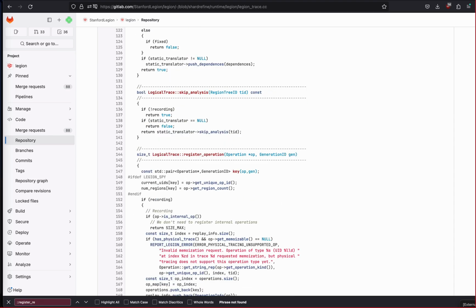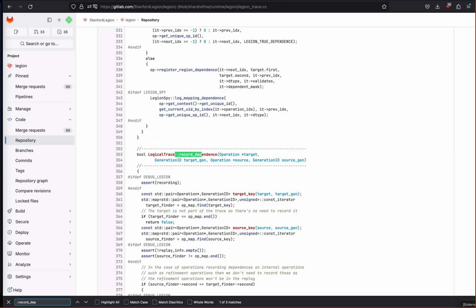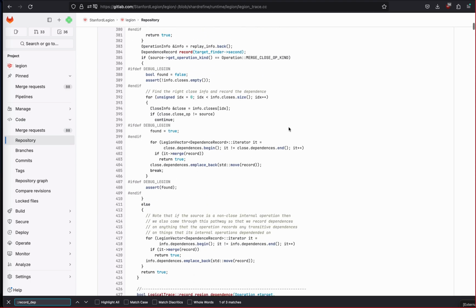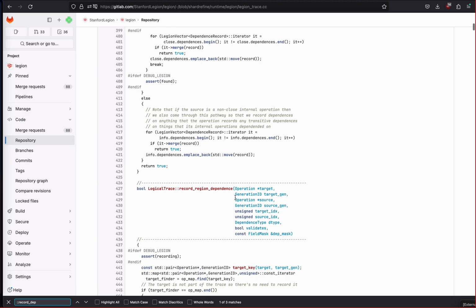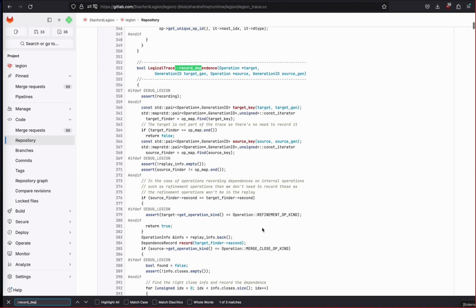Record dependence. There we go, if I can spell correctly. There's record dependence, and there's also record region dependence. One has some information about region requirements, and one is just the generic one. I will take a look at this one first because it's actually a little bit simpler.